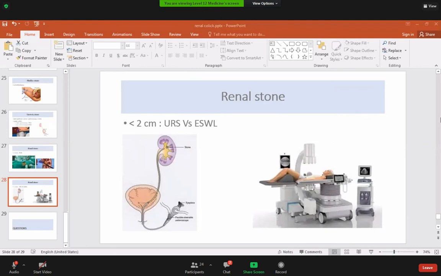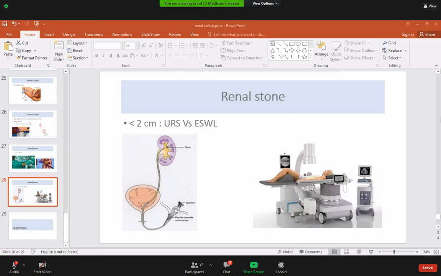Okay. So when the stone size is less than 2 centimeters, you have the option between ureteroscopy and ESWL. For this, you have to look at the location. If it is located in the ureter, it is better to go for ureteroscopy. If it is still in the kidney, we have chances. If it is in the superior calyx of the kidney, you can offer ureteroscopy there also, because we can approach the superior calyx with the ureteroscope, and the stone that we are breaking can be easily taken up. But if it is located in the inferior calyx, it is difficult to approach that area.